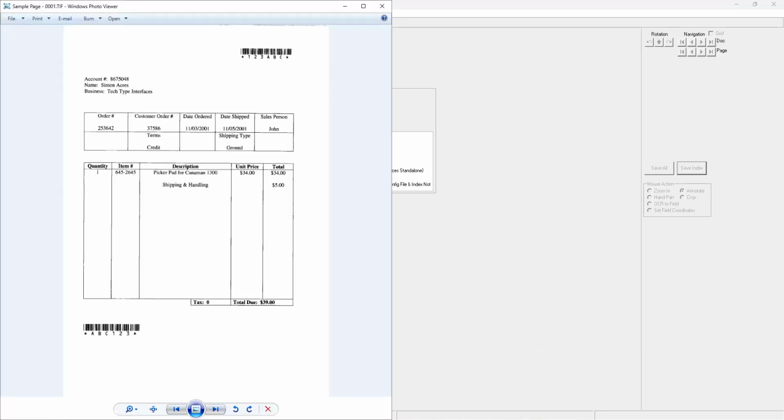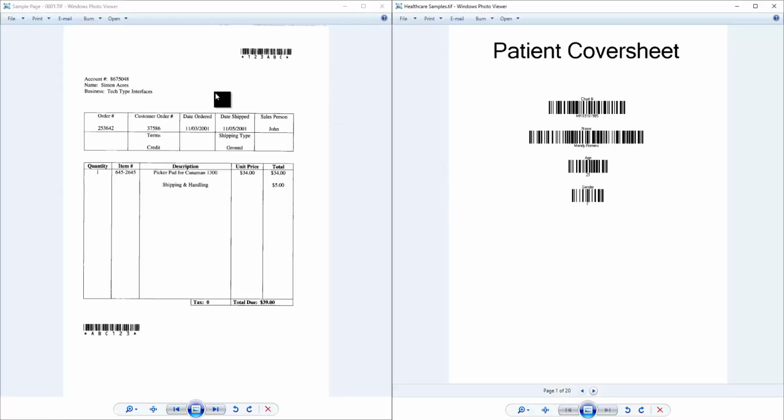If we just take a look at a couple examples here, we've got a situation on the left where we're looking at a document that comes in and already has some barcodes on it. And so we're just going to use those barcodes as our index values to store these documents away out into our electronic records processing system or whatever backend system we're putting these into, or just if we're storing them long-term in a digital archive.